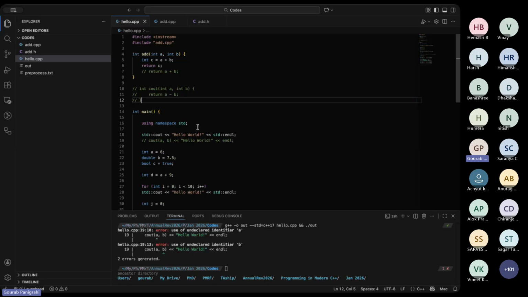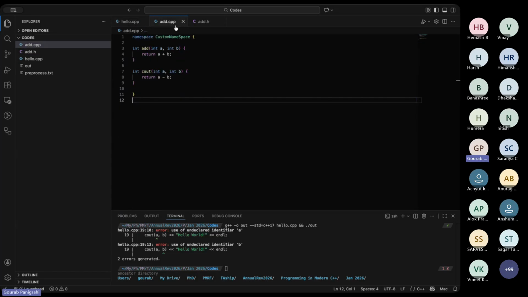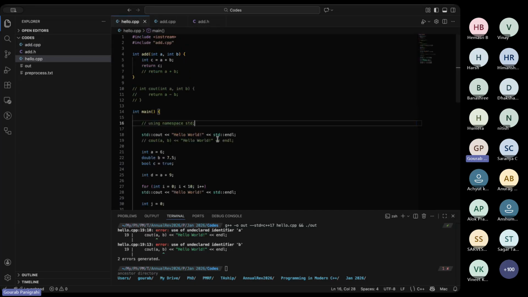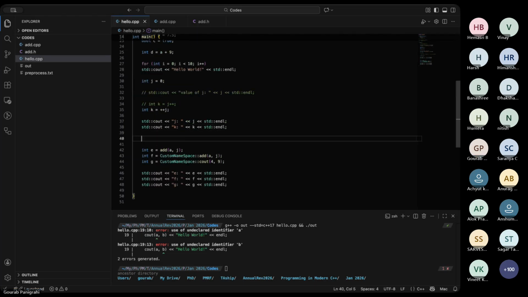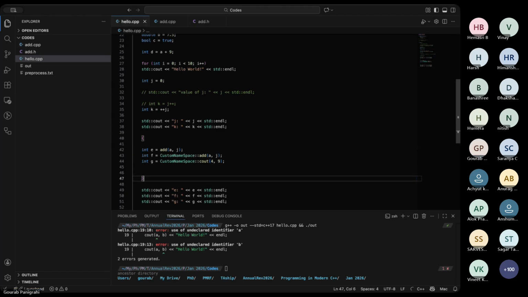Using namespace standard, yes. In a region, you can actually do this. Let's say you have very long namespaces, and in a region you want to avoid writing the namespaces too many times, like we had here, right? We had three nested namespaces with custom namespace. So in that case, for a region, what you can do is get a scope, like this.